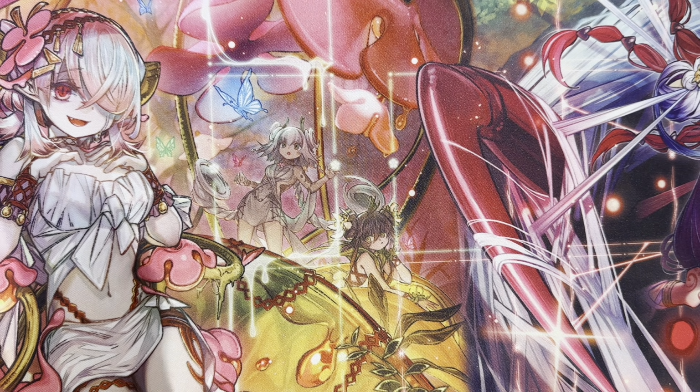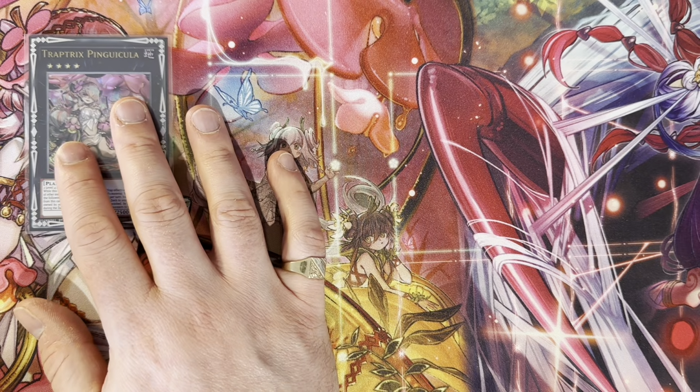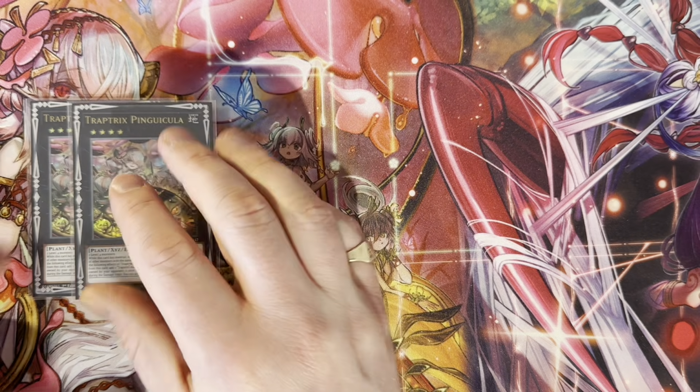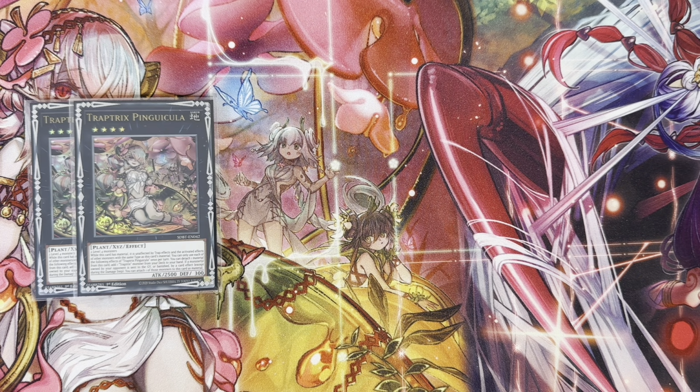On to Xyz, which is basically the rest of the extra deck, so I'll go through all these with you. So Traptrix Pinguicula, I think is right. We're actually running 2 of these, obviously again on the playmat, she's just right there. While this card has material, it is unaffected by trap effects and the activated effects of other monsters with the same type as this card's material. So you can only use each of the following effects of Traptrix Pinguicula once per turn.